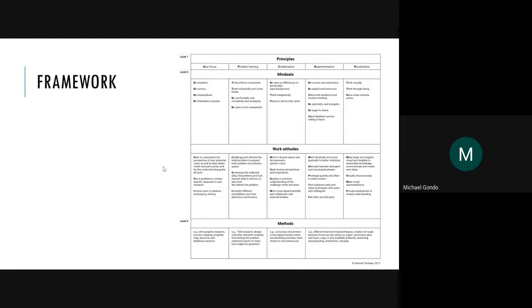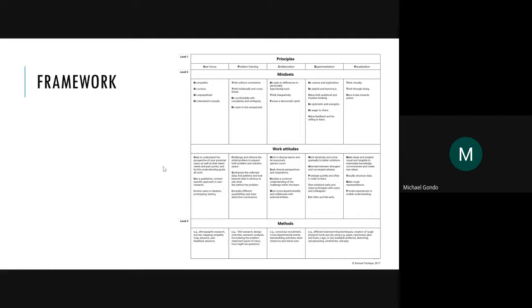So as you build on your principles for design thinking, you then have to adopt various mindsets. And each of the principles requires a mindset. So for example, when you look at your user focus, in your building of a solution, are you empathetic or not? And that empathy is contrasted to sympathy, and it's also contrasted to compassion. So how are you being empathetic in your solution design? What level of curiosity are you bringing in your solution?